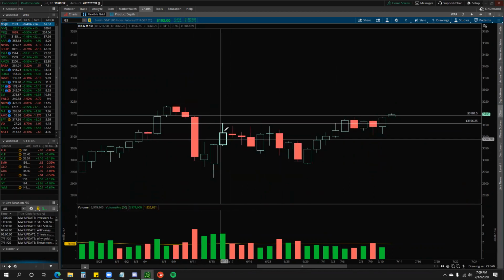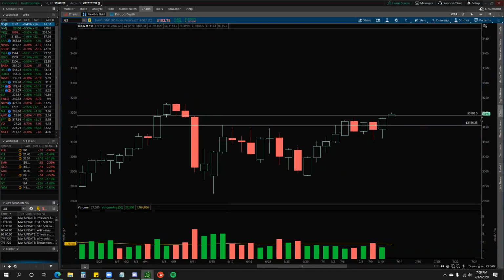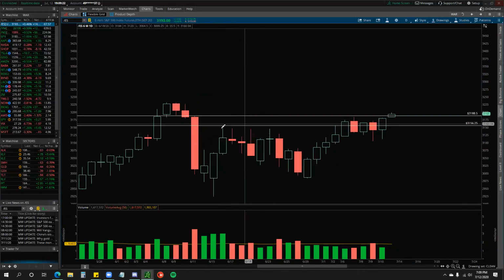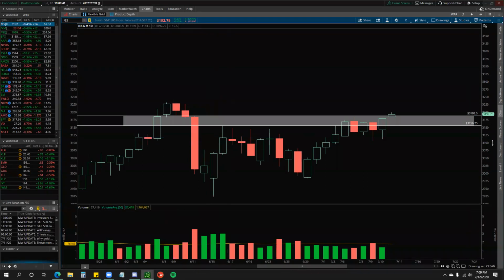We had come up and created this wick. So now we have those two inflection points, guys, where we got stopped exactly at 31.56.25. If we can break there, we should start to work our way up to that 3188. So we had this zone, and just to create the actual zone itself, it's just price levels in rectangles, guys. Nothing too crazy. Just visually gives you the path that you should take.